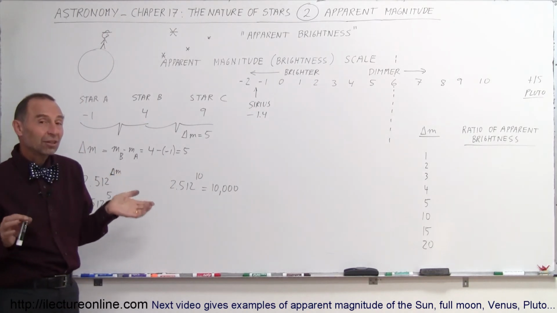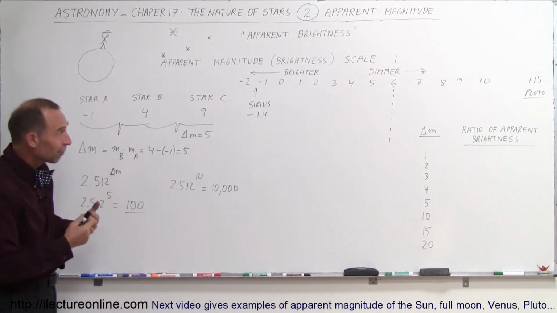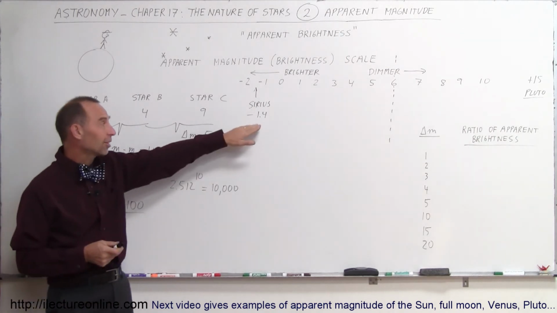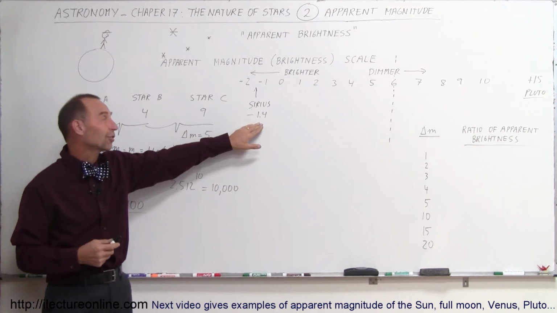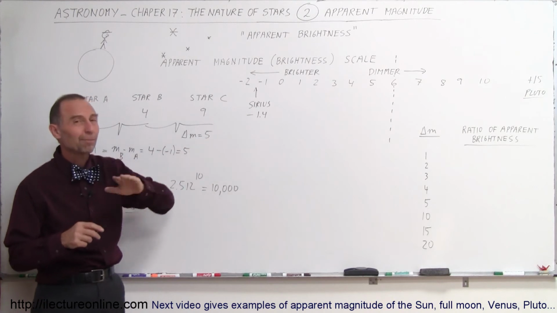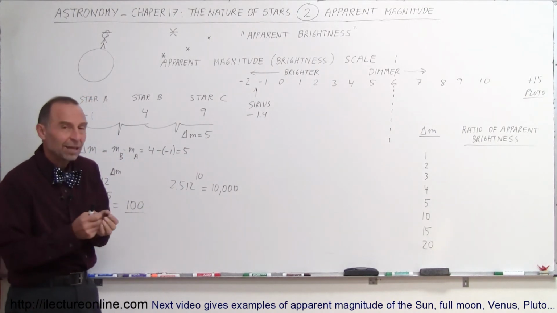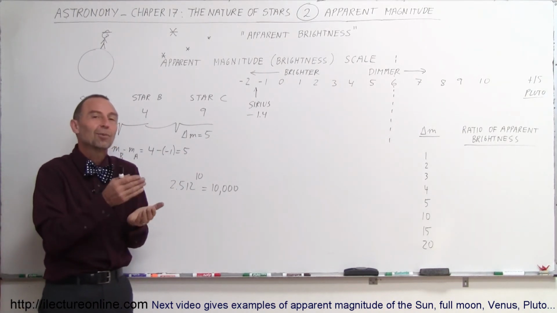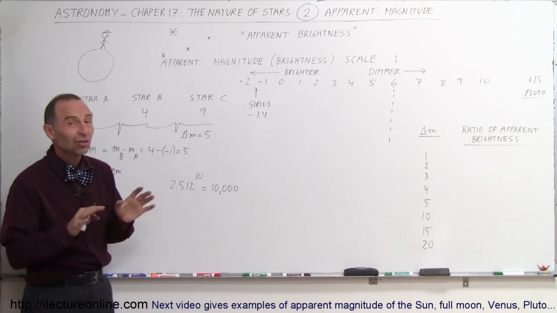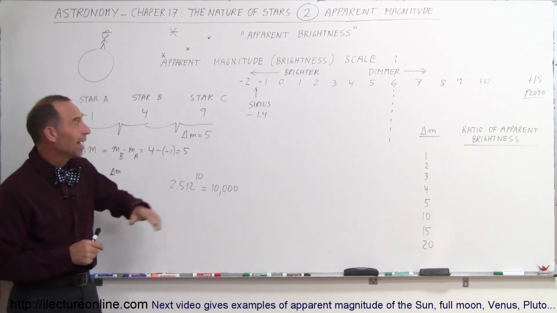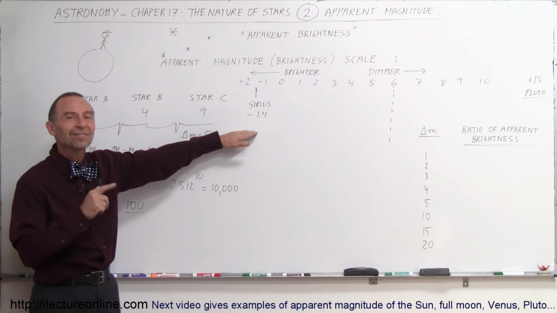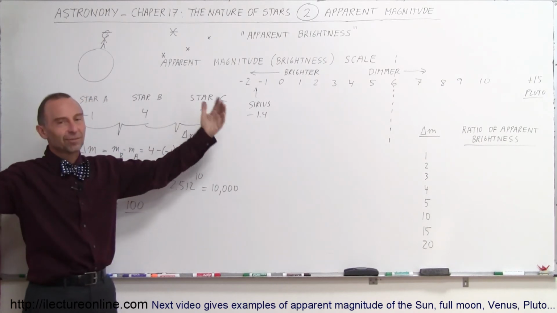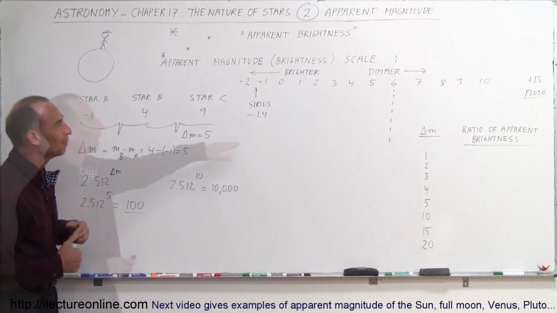Well, Sirius is not actually the brightest object in the sky. We have some planets that are even brighter than that. Venus, for example, has a magnitude brightness of about -4.4, which makes it the brightest object in the sky besides the sun and the moon. The moon is at about -12 at full moon, and the sun is almost at a -27. Of course, the sun is by far the brightest object.